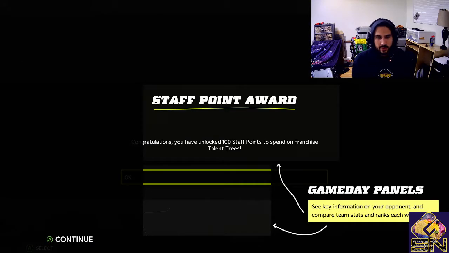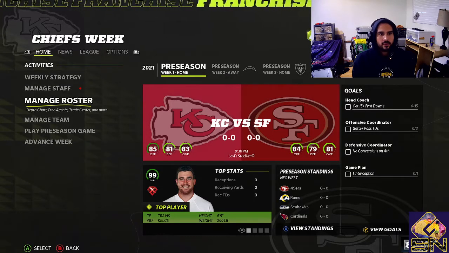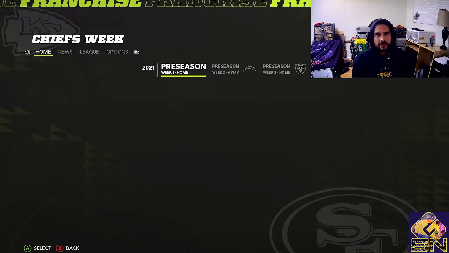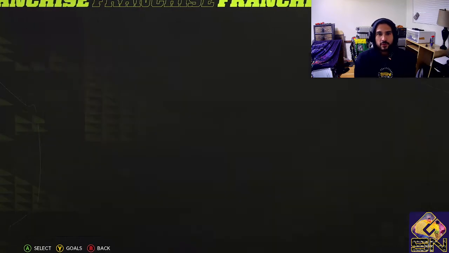Cool. The home tab is your franchise dashboard. If you have staff points when you first start, what I want you to do is go right here to Manage Staff, go to Franchise Staff, and then look at your head coach. Welcome to your coaching staff and talent trees. You're going to click View Talent Tree.